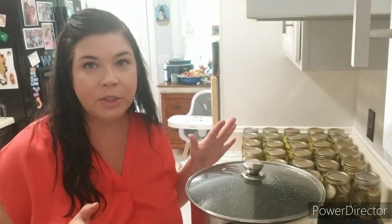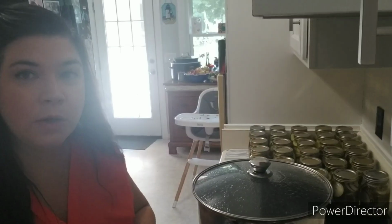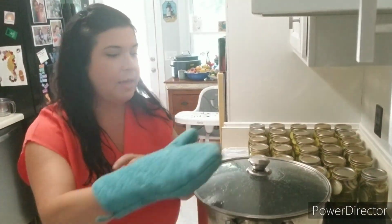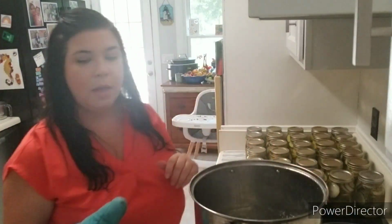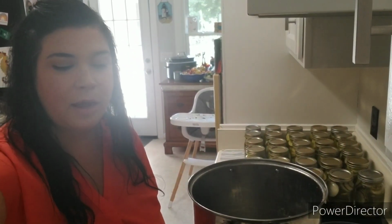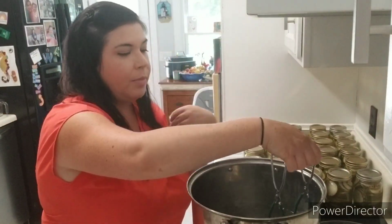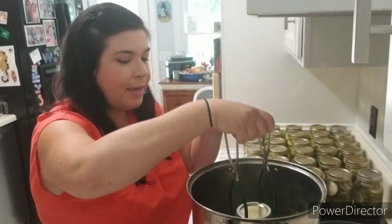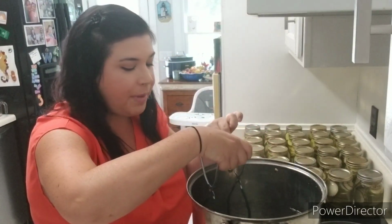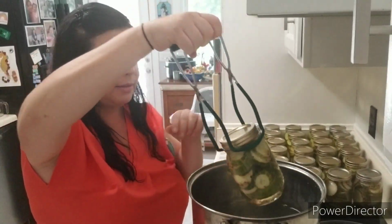Okay, so now I am starting on the crunchy dill pickles and gonna put those in the water bath method. And my water is now to a boil, so I'm gonna go ahead and add 5 jars in. And this one's a little bit different than when we did the kosher dill pickles. And I will explain that as I go through step by step. So the first part is we're gonna put the jars in, and then we're gonna cover it with the lid and put it back up to a nice boil. And then we're gonna set the timer for 10 minutes.